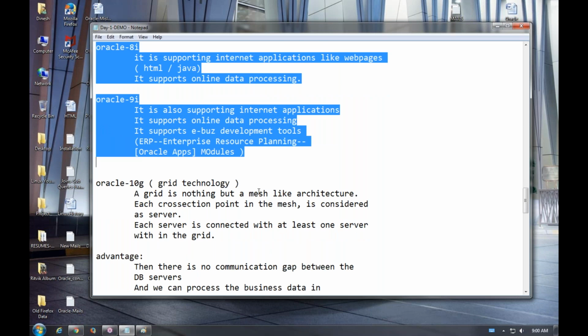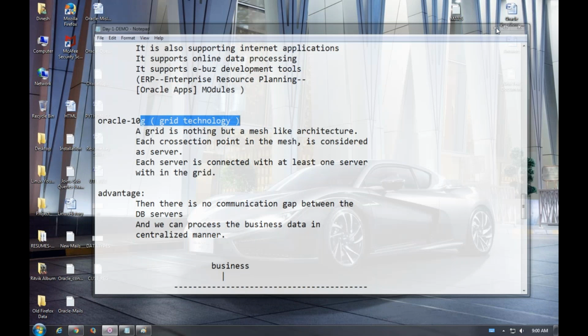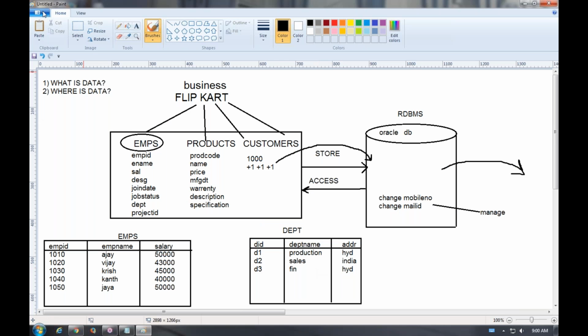Next version, 10G. Okay, what is 10G? G is for grid technology. G for grid technology. Let me take one more diagram.